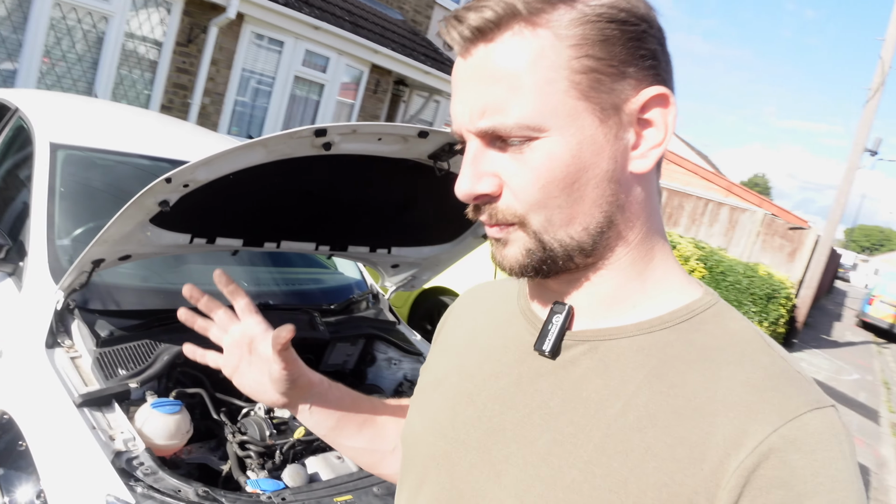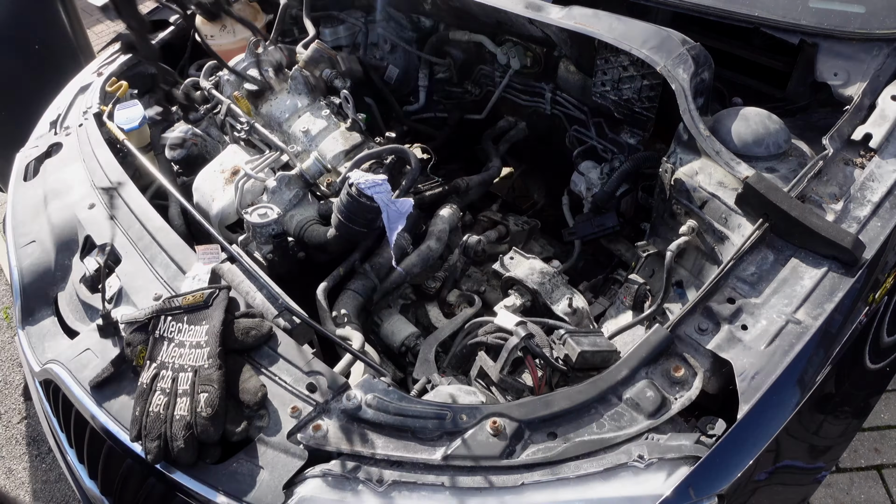But looking at my Skoda, it doesn't look like I need to. I can build most of the engine back up and still be able to get that injector in. So I guess it's just time to start putting it back together.